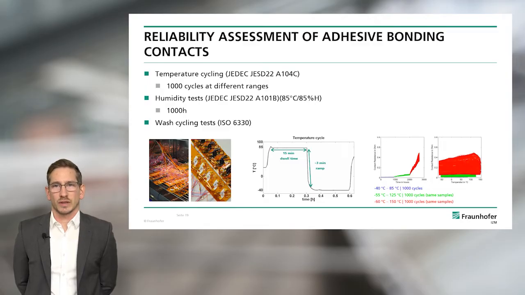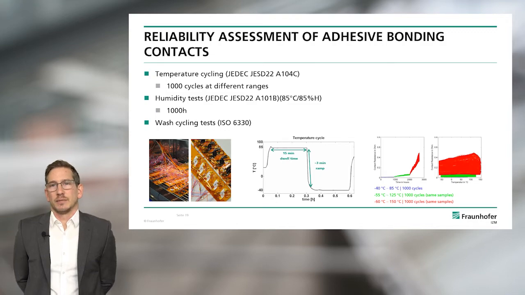We also did washing tests of different test samples over the years, and I can say that mostly the contacts survived very well. During washing, you have other failure modes that mainly happen in the areas where you have conductors. So the conductors are usually breaking.